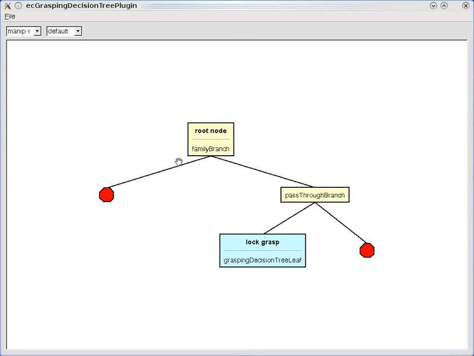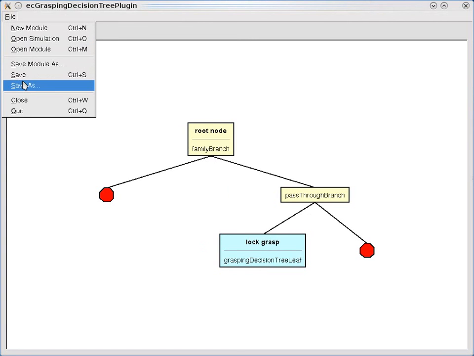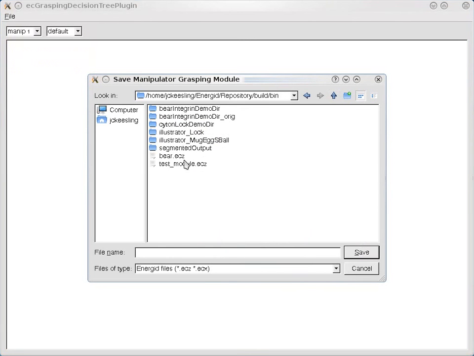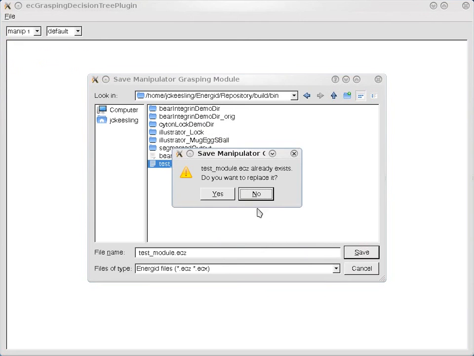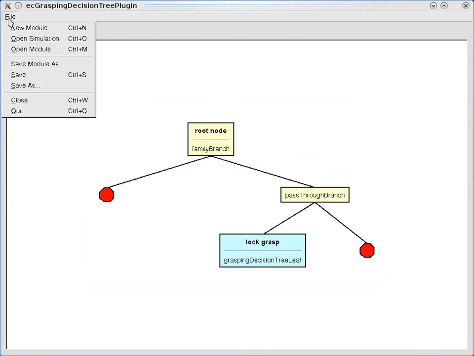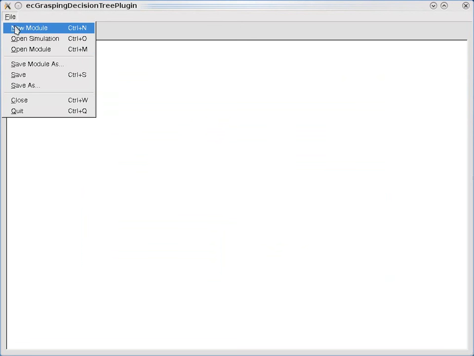When we're done designing our tree, we will just save it out. And of course, we can load it.